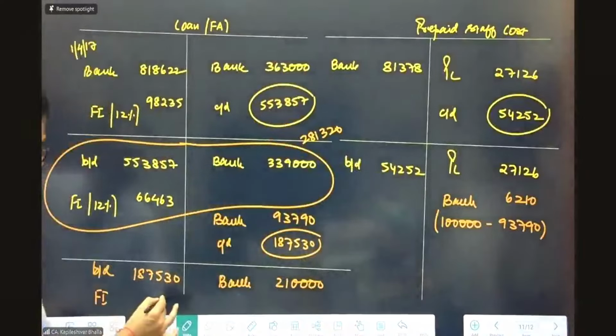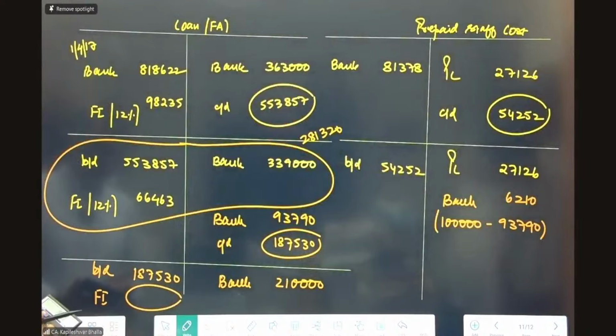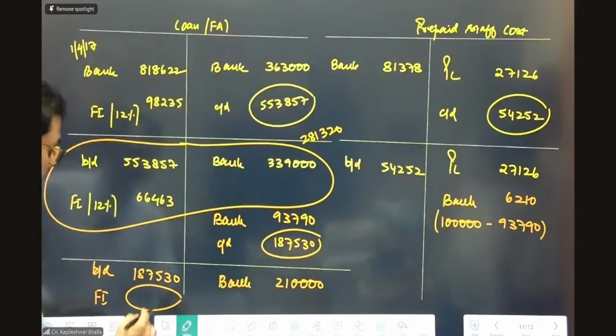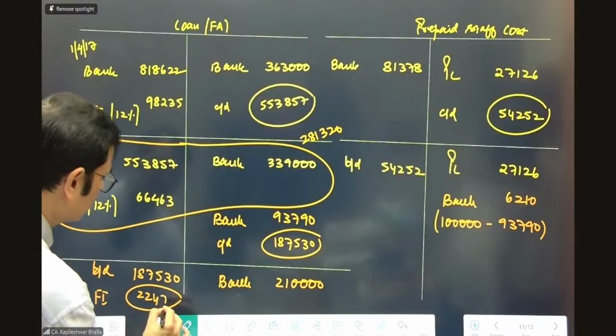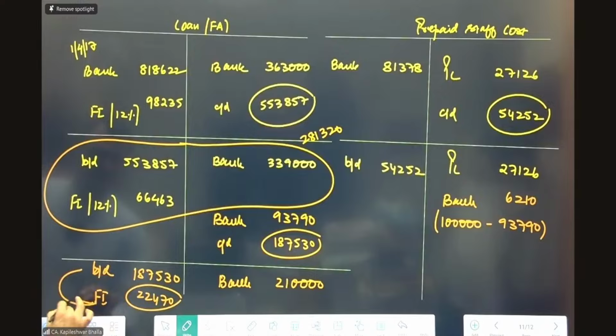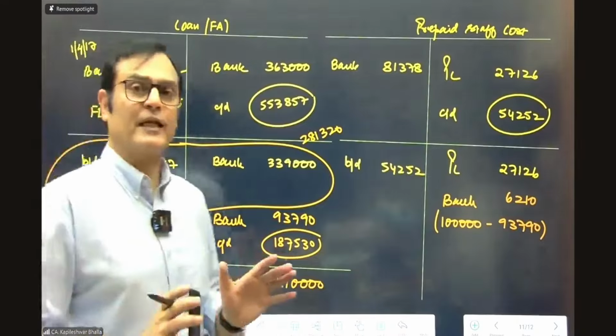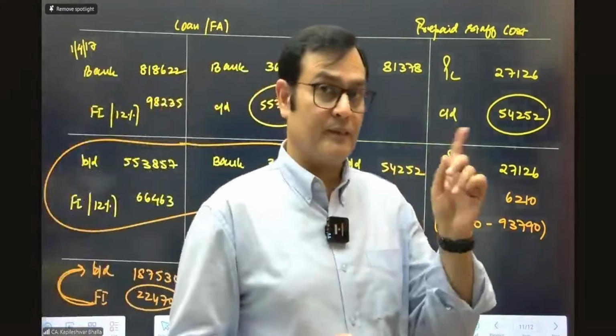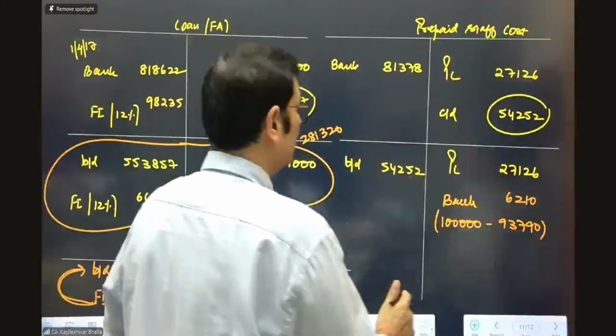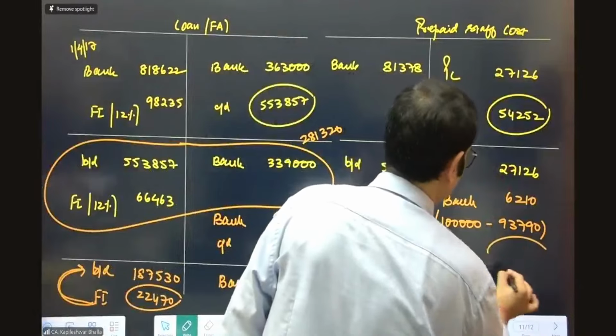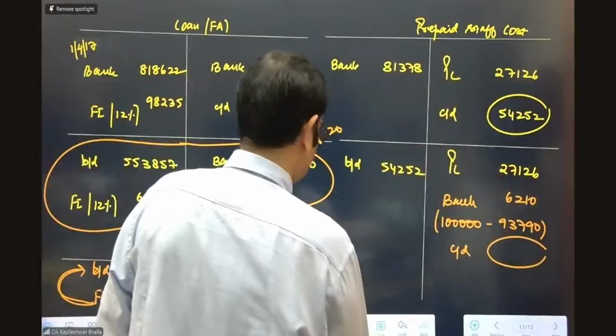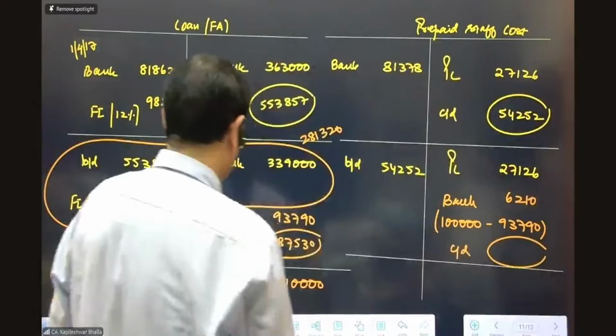So let's take the finance income as a balancing figure on the safe side. That's 22,470, and you can just make a check whether this is coming to 12% or not. And yes, it is approximately coming to 12%, which means the ledger account for the financial asset is done. Now let's also make the ledger account for this year. Let's take the balance c/d as a balancing figure, and then we can make the ledger account.